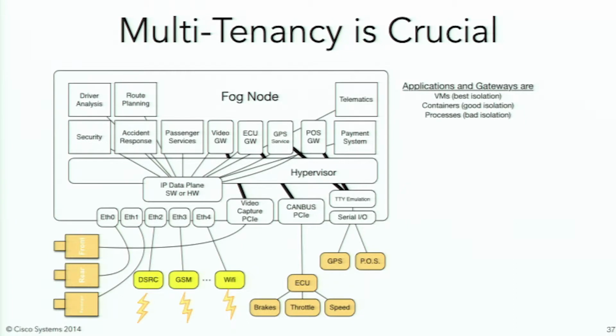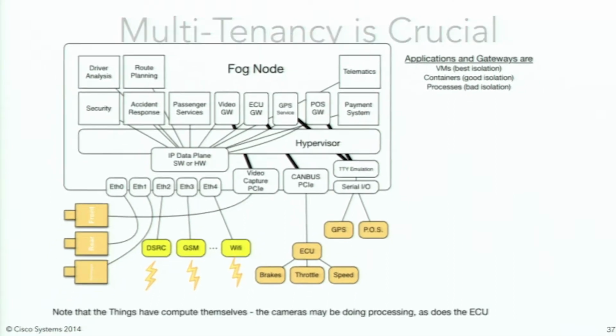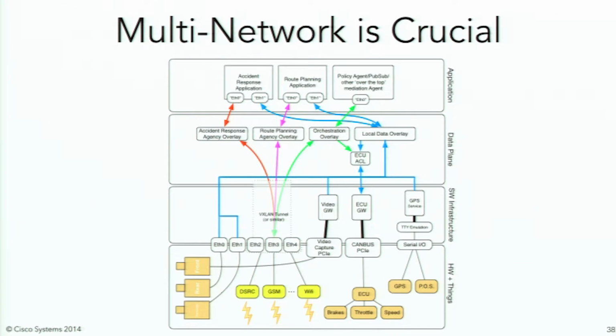That looks like the back of my desk at home, all those wires. But that's something that we actually manage really well, right? The cloud's problem today is much worse. They have tens of thousands of different tenants, and they manage to partition that data fairly well using software overlays. So that's the approach you would take here. You acquire the data via whatever protocol it comes in, you convert it into IP, and then you use overlays to distribute where it belongs.